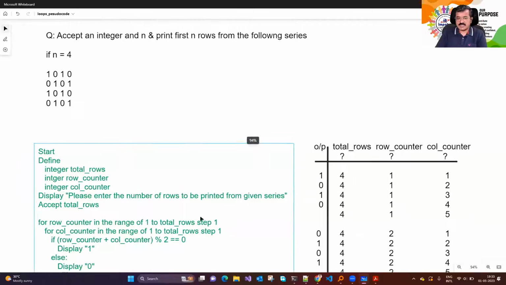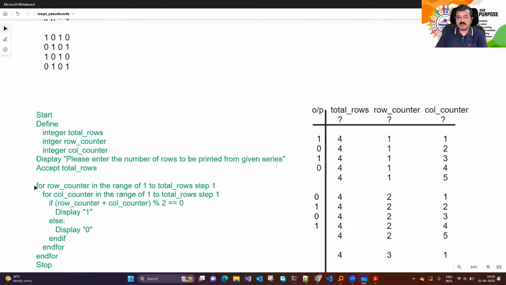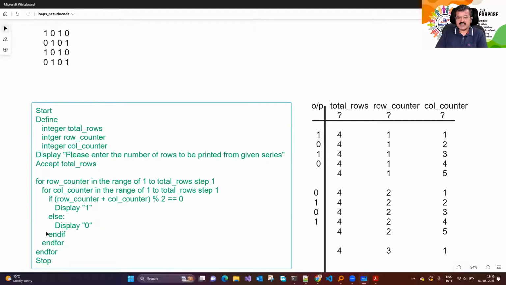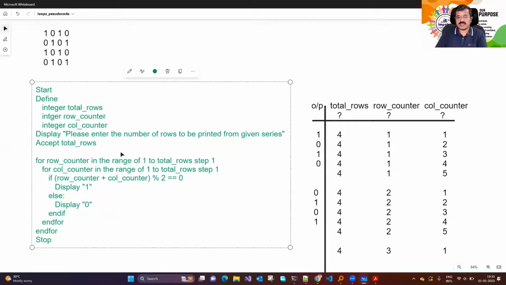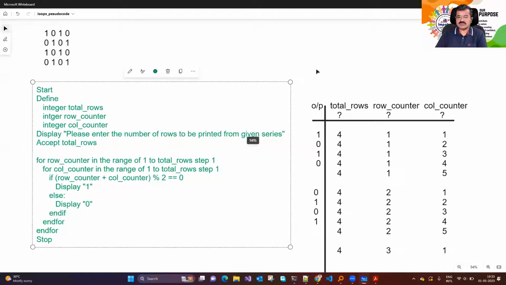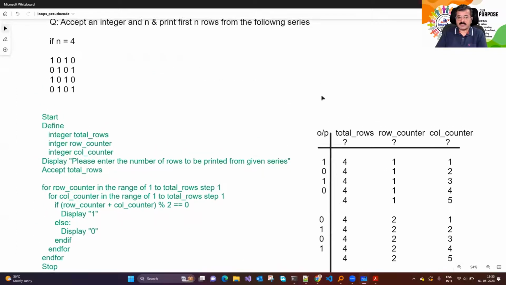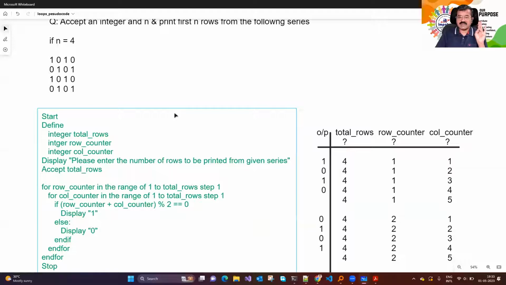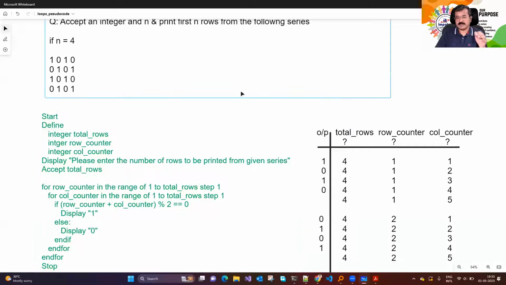So once these loops have been constructed, what remains is what to display. And this entire if else was just written to take care of the display part of it. Think about what I need to display right now, and finish that. So it's actually very easy to solve such problems. First construct the loops, and then identify what I need to display inside those loops. Okay. So that is how this particular solution was to be solved.